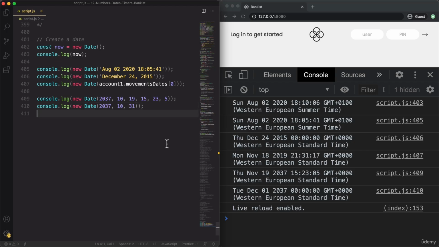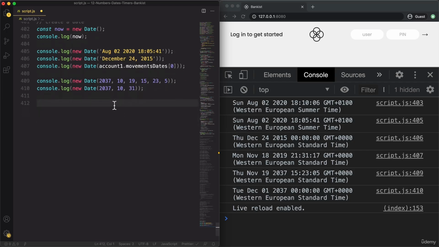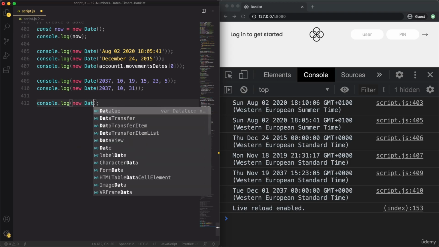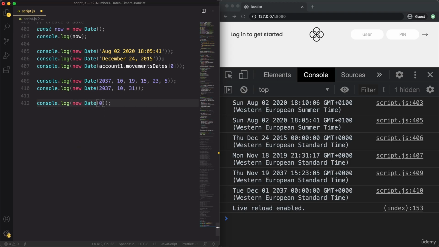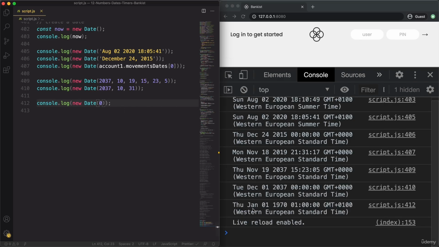Finally, we can also pass into the date constructor function the amount of milliseconds passed since the beginning of the Unix time, which is January 1st, 1970. So let's see that. So again, new date. And if we pass in 0, so 0 milliseconds after that initial Unix time, then indeed we get January 1st, 1970.